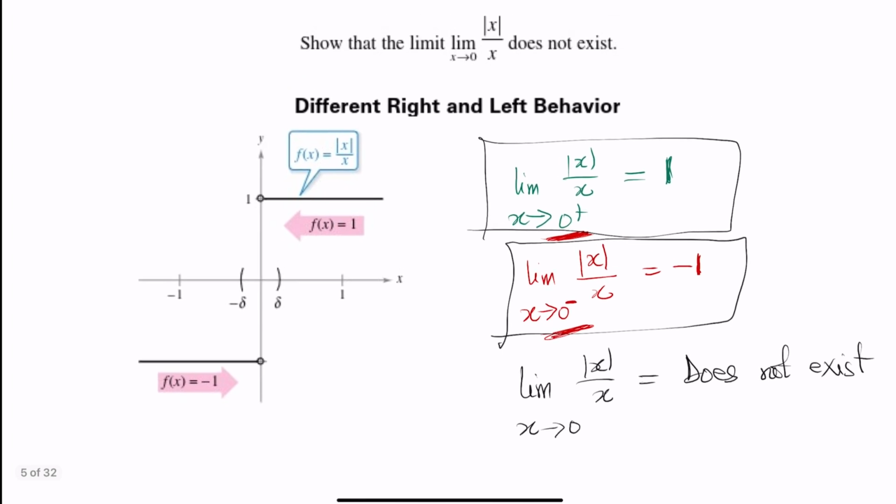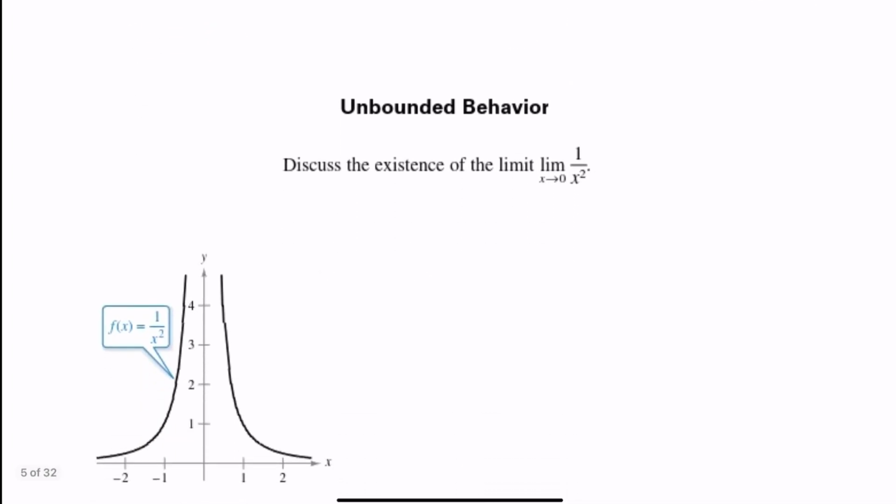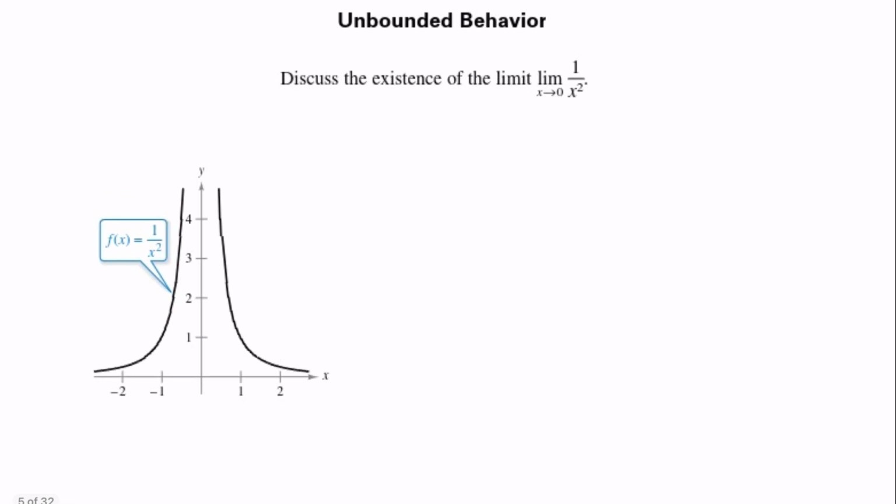So this is one type of limit that does not exist. And this type is where both the left and the right-handed limits are not the same. So if you have a limit where the right-hand sided limit is not equal to the left-hand sided limit, then we say that limit does not exist. There is another type which we call unbounded behavior. So let's look at that, example 2. This is another type of limit that does not exist, unbounded behavior.